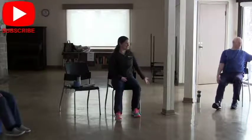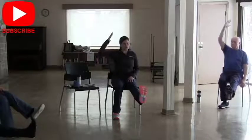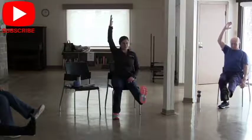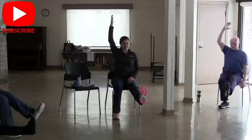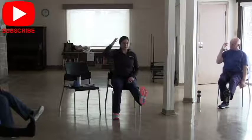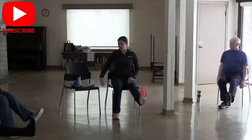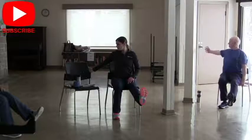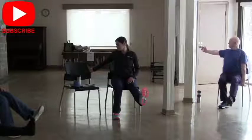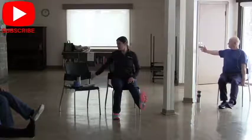Slowly release. Same thing, let's bring your left leg up, flex your foot, abs are tight, and slowly, you got it, bring your right arm up and drop your shoulder. Good. And slowly bring your right arm down and look back at your thumb. Obviously, don't force your neck. And slowly release leg and arm. Do you need water?